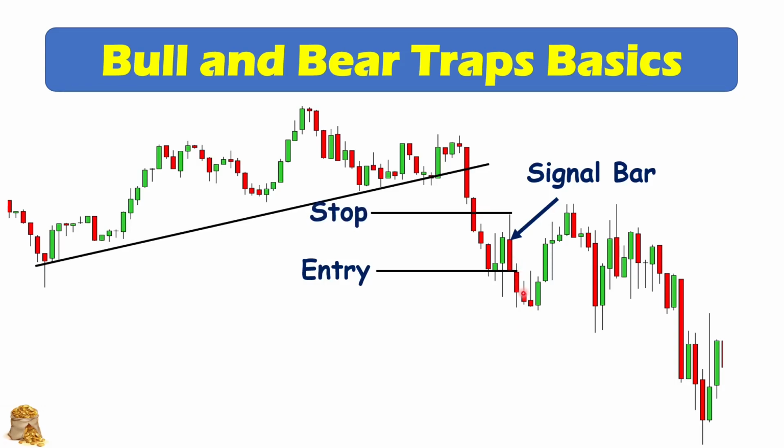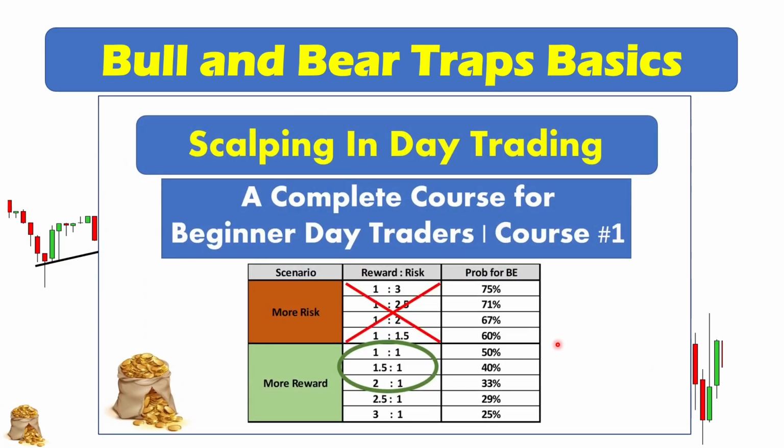Then after the market moves to the downside, we move our stop to the top of the pullback. So here is the total risk between the stop and the entry. If you choose to scalp, then we can use 1 time or 2 times of the risk as our profit target, or anything between 1 and 2. So if we use 1 time of the risk, here is the exit, which is the profit target. In terms of scalping, I have a video on my channel that shows how to choose the scalping strategy and how to choose the risk and reward ratios.